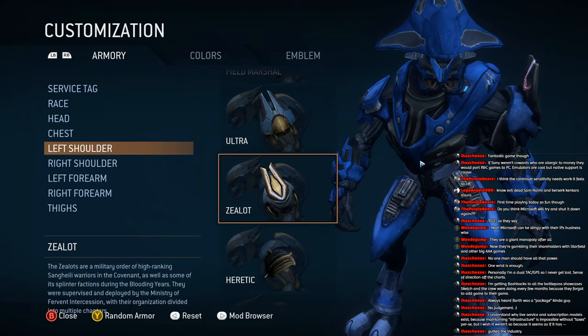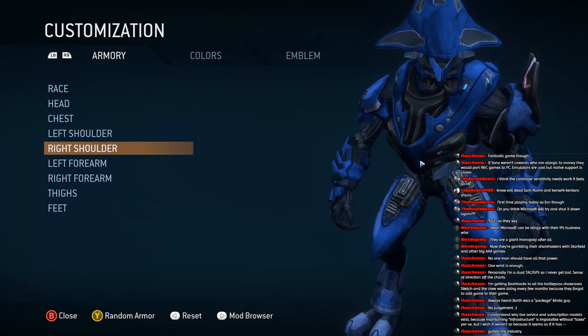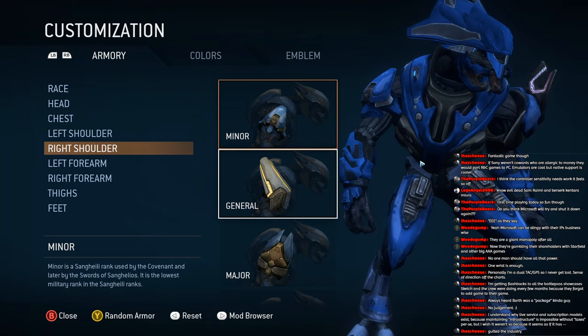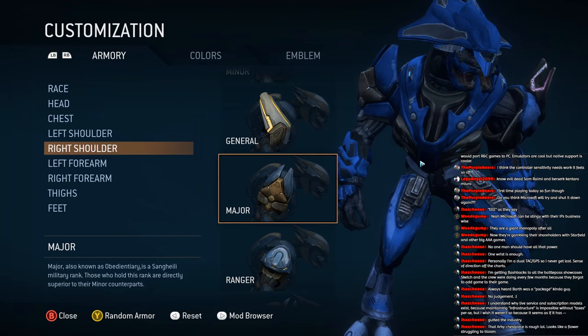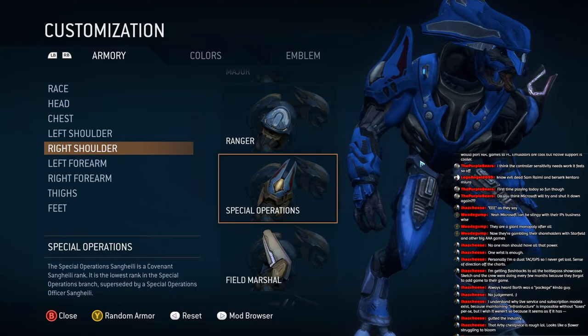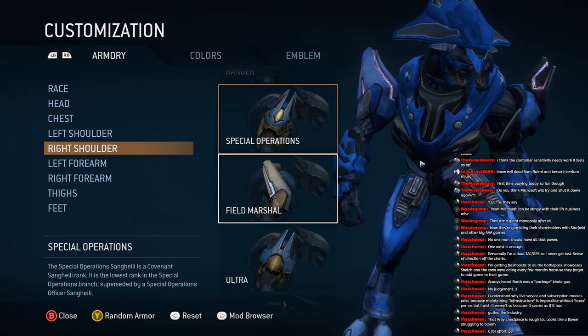Maybe like a Zealot arm and then a Field Marshal. I want my Elite to look badass. Even though he's going to be bulky, especially with that helmet, it looks badass. Although Major's not bad. The RB chest piece is rough. Yeah, it's new content, and it's going on a Reach model, I guess, so it's going to look a little weird, but it's not bad.